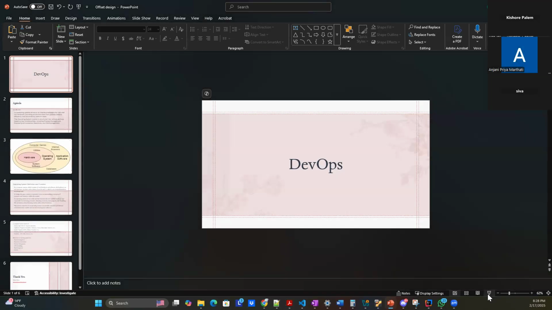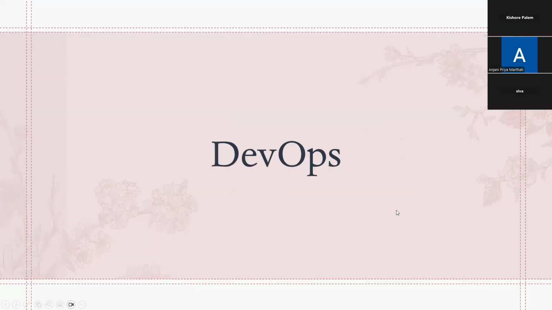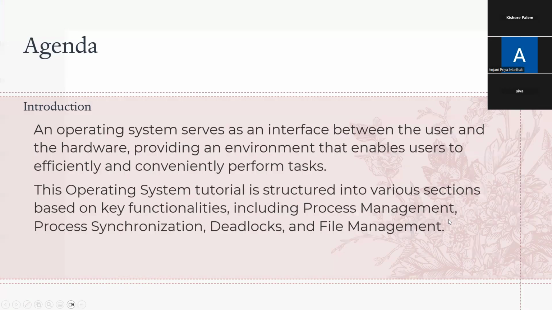Now we will see what are the things handled by the operating system. You can see the operating system serves as an interface between the user and the hardware, providing an environment that enables the user to efficiently and conveniently perform tasks. This is what I said in layman language about how the software works with the hardware, right?